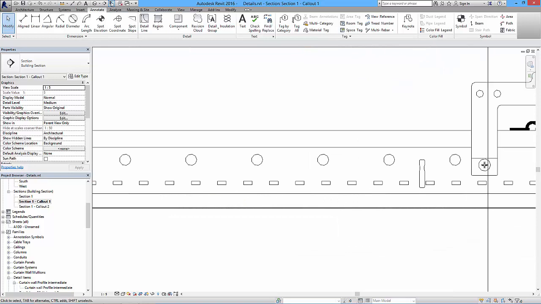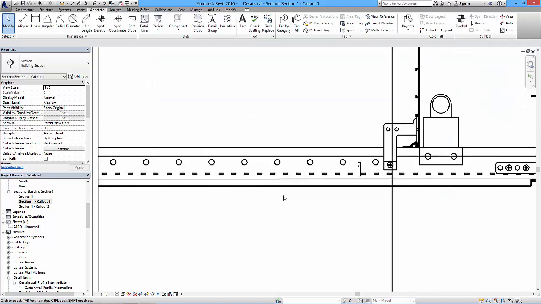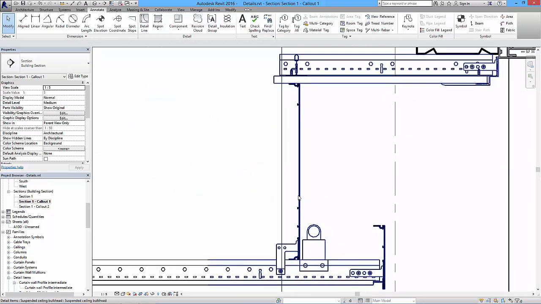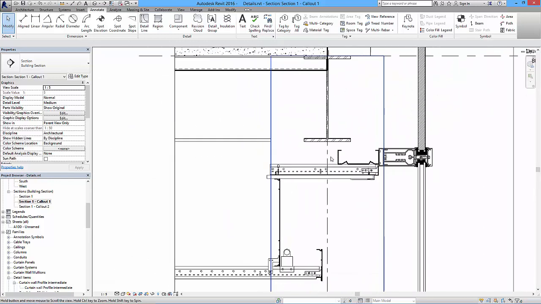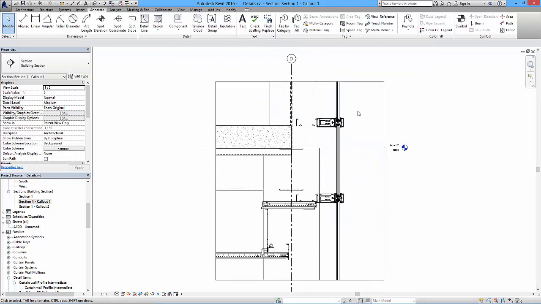So we'll just turn our line thickness back on so we can make sure that everything looks about right. So everything's okay there. You might want to start changing the line thicknesses, but again, for the purposes of this instruction, it's just to get you to appreciate what sorts of things you can do inside of Revit.